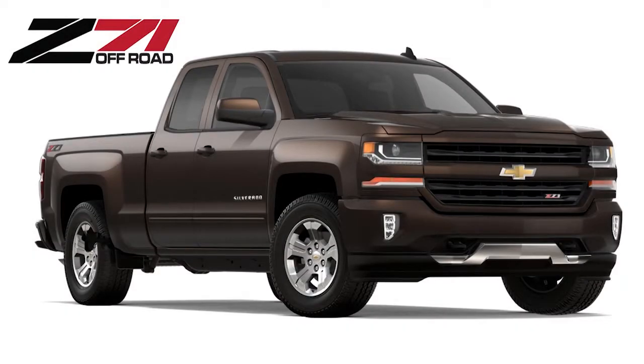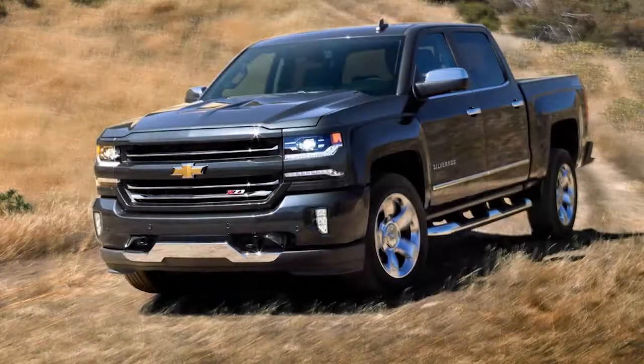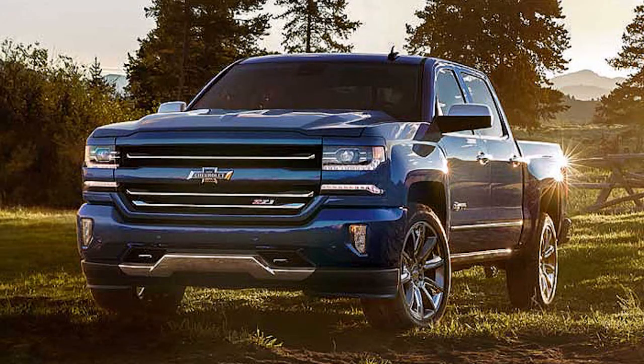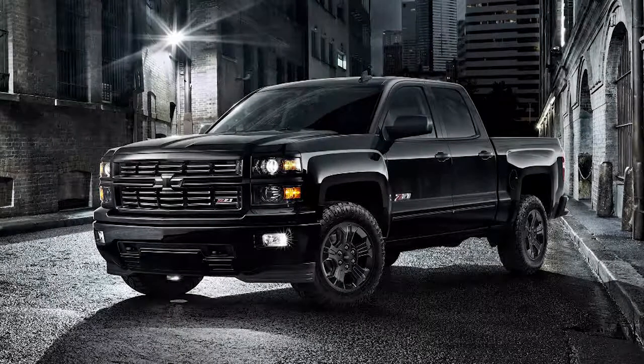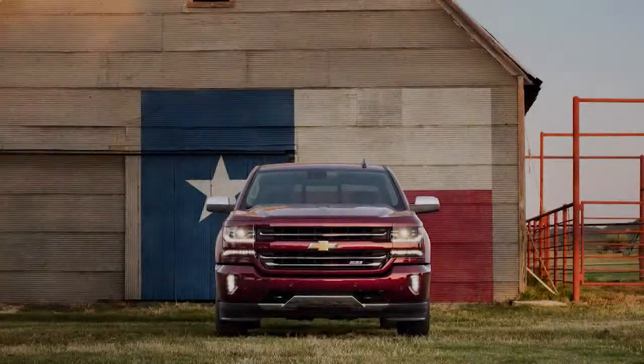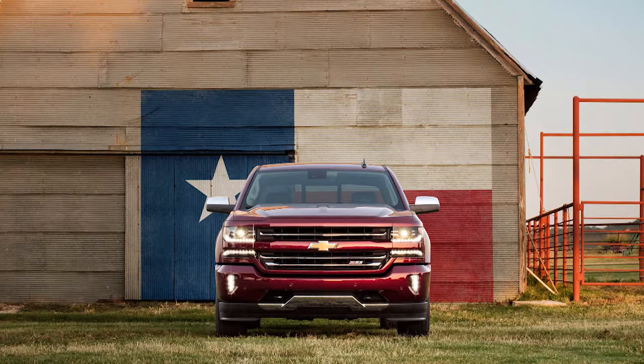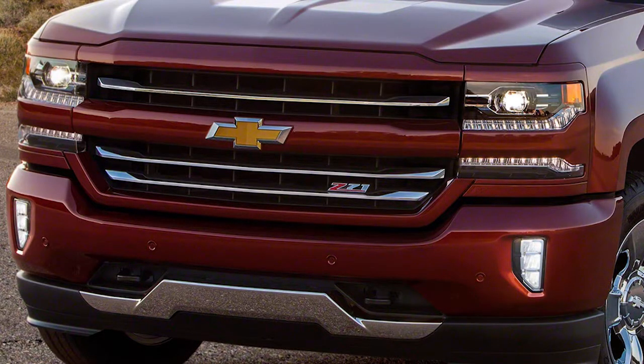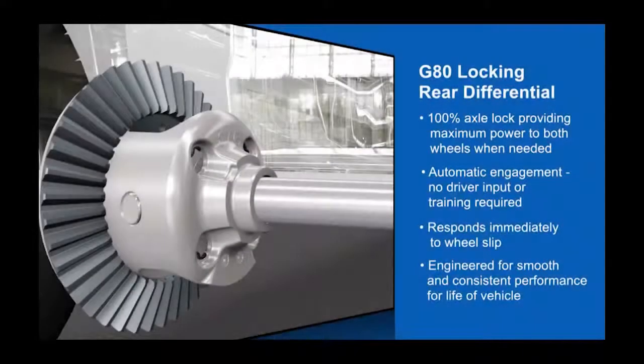The LT Z71 gives you all the benefits of the LT package along with the addition of the Z71 off-road package. The Z71 off-road package adds Rancho brand shocks, air cleaner, hill descent control, underbody shield and recovery hooks, Z71 sill plates, unique gauge cluster and interior trim, unique body color, lower bumper and grille design with the Z71 badge and tailgate badge. The LT Z71 is available in both a 2-wheel drive and a 4-wheel drive model. Choose the 4-wheel drive version and you'll also receive the Z82 trailering package, G80 auto-locking rear differential, and 18-inch wheels.